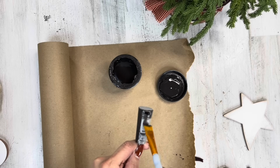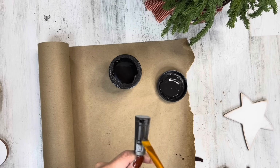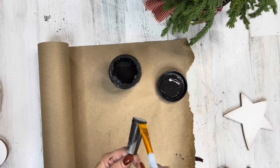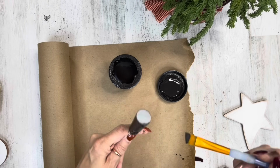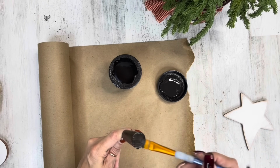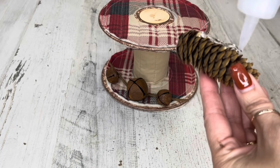But the color, not so good. So I'm going to paint it a little bit of dark brown because I'm actually going to attach the star to this, and a little bit of it will be seen underneath. And plus on the back side, I just want it to look nice anyway. All right, let's set that aside.